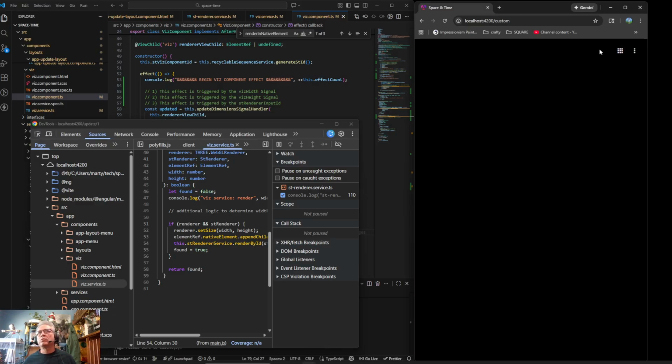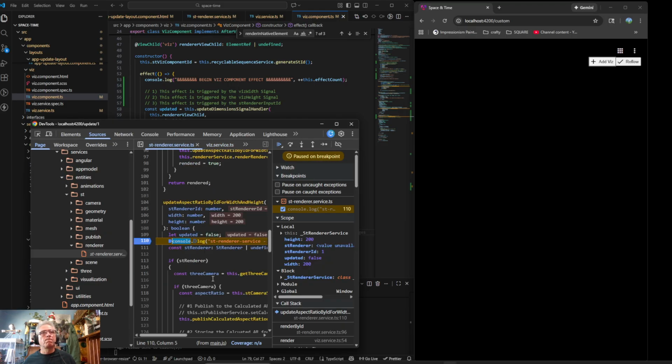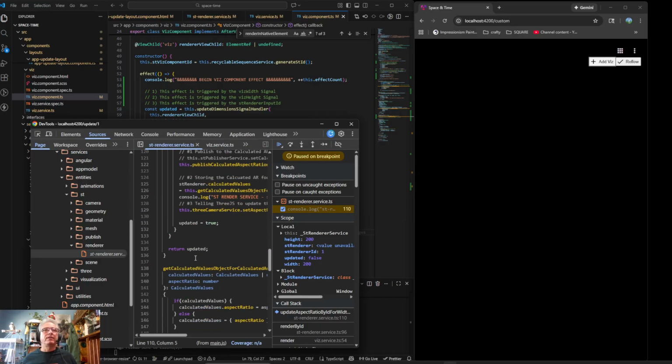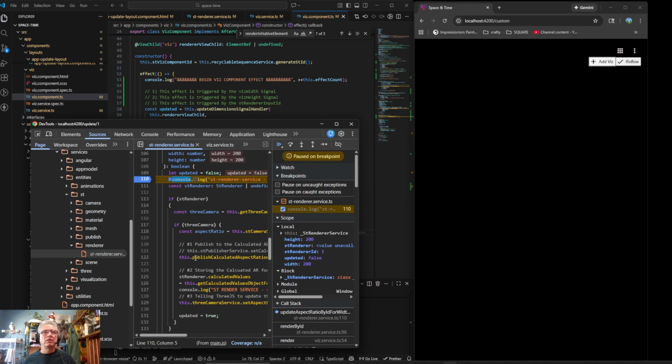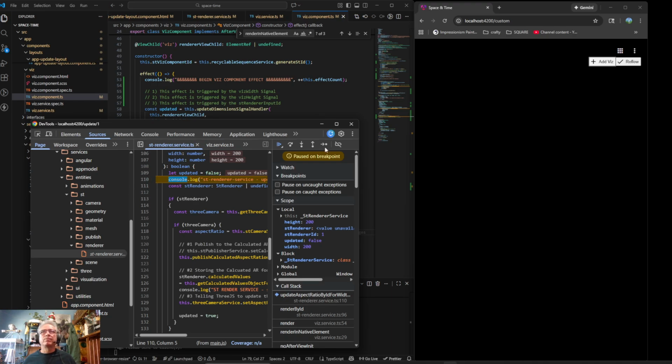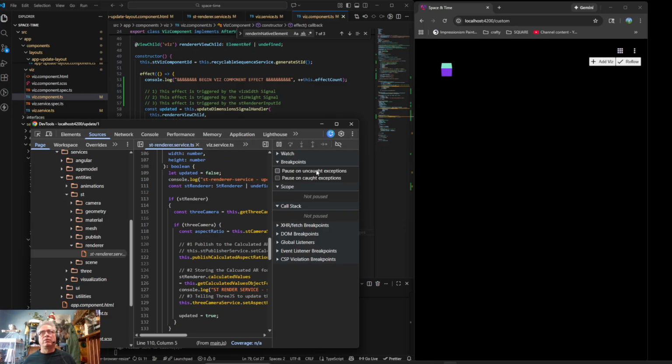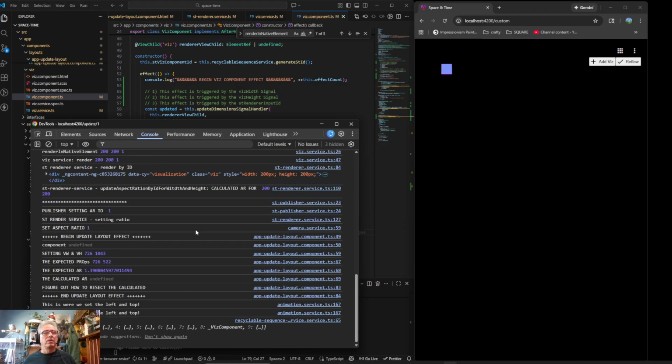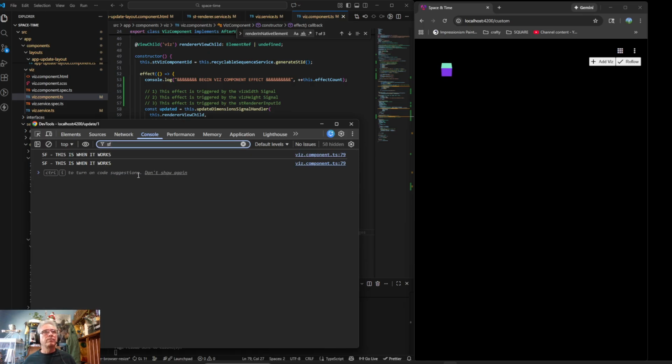And then, so see, this is when it'll work, right? It's going to be fine. Are we in the... We're not in the right thing. Okay, hit run. And it's because it's 200 by 200, so there's no issues there. Okay, I think it was SF. So all we ever got was "this is when it works," right?